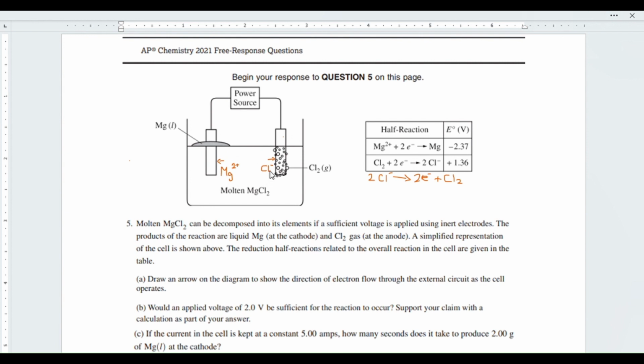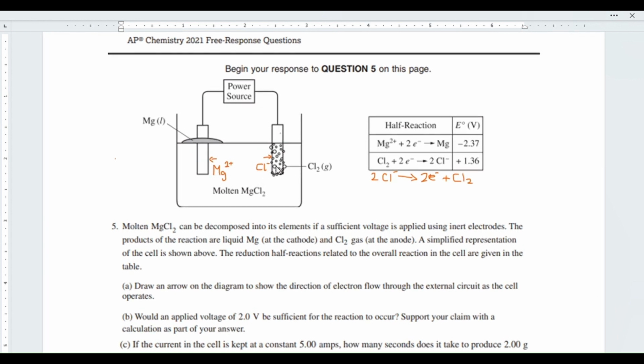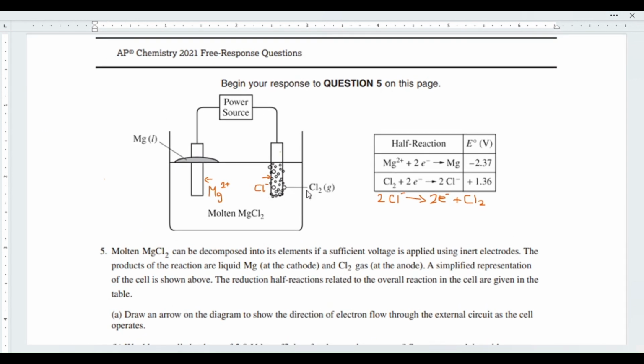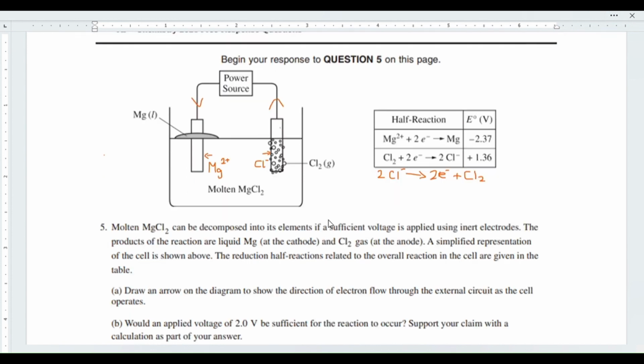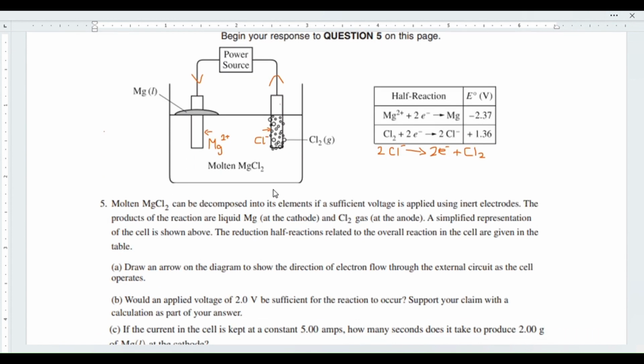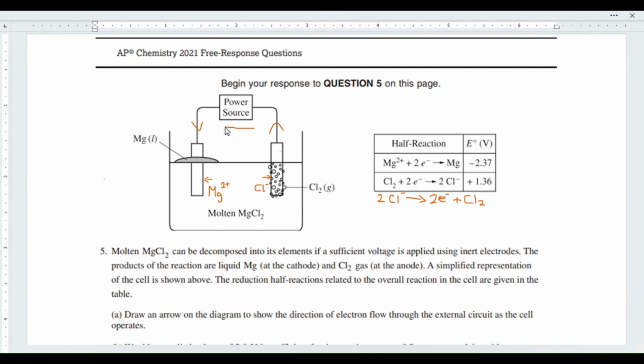Now, the chloride ion has one extra electron, and it's going to give up its electron, and this becomes chlorine gas. So we see in this equation over here, I've just reversed the equation and written it this way because that's how it happens in real life. So the chloride ion comes and gives up its electron. This electron goes here, and then it just travels this way and comes this way. Now it's saying we have to draw the direction. What you could do is either draw an arrow like this, or point it like this.